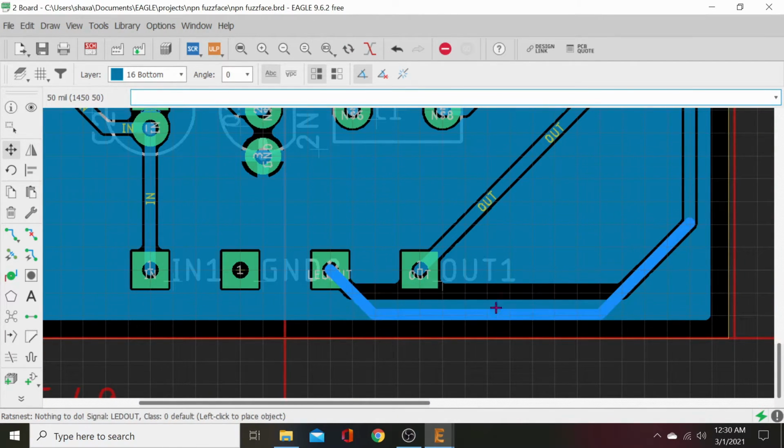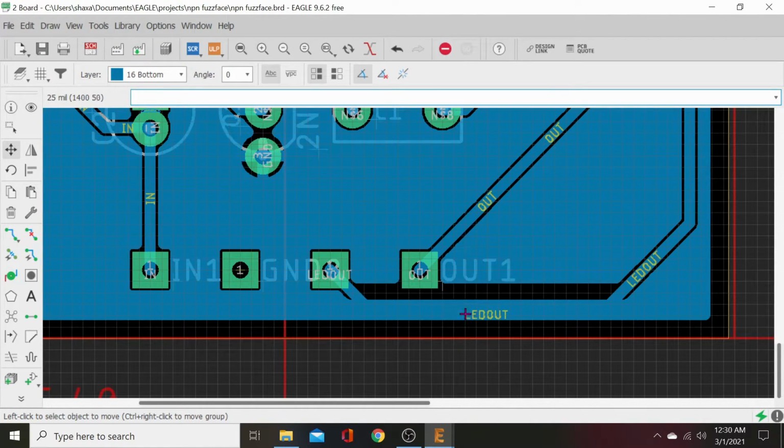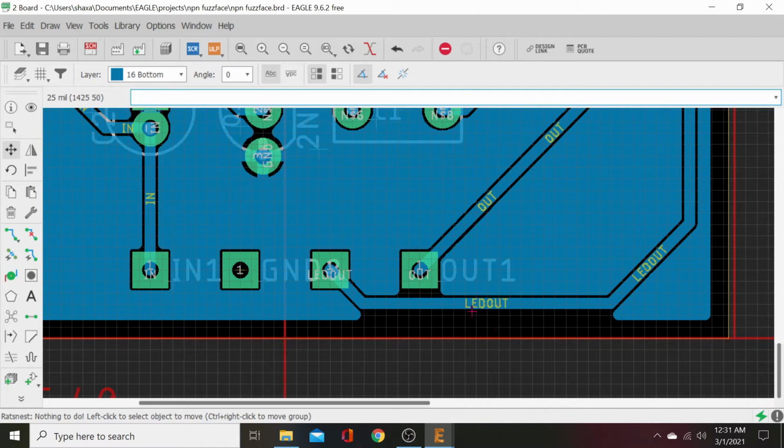Now if you'll see, this is snapping to the grid. It's not giving us very much fine tuning. So we'll go back up here to our grid. 50 mil. Let's go ahead and make that a division of that. Let's make it half and go 25 mil in our move. Where is it? There it is. There. Now we've got a little more resolution in our movement.